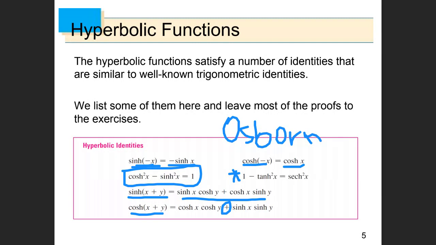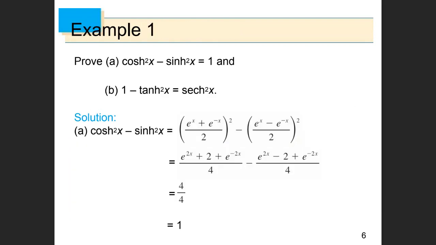Specifically, he mentioned that when you see a product of sines, you change the sign from positive to negative or from negative to positive. For example, if I say cos of x plus y, you notice it's going to be a minus because it's a hyperbolic version. You see a product of sines, you have to add the minus there, and it becomes positive. You now see why we have a positive there. All right, we're using Osborne's rule. All right, good practice identities.